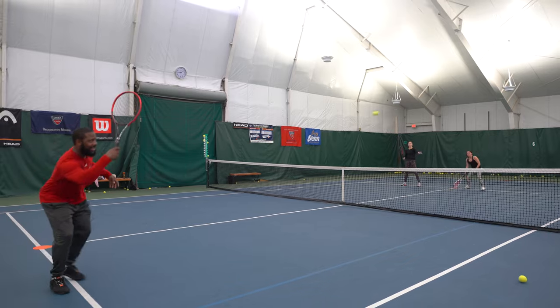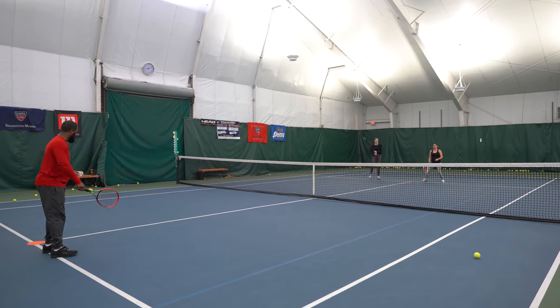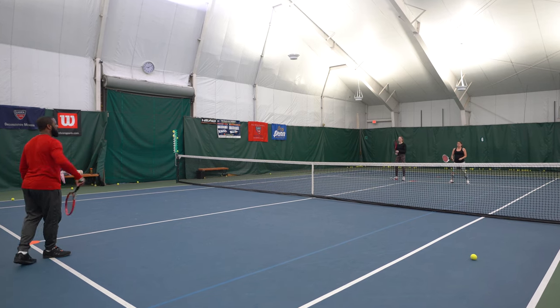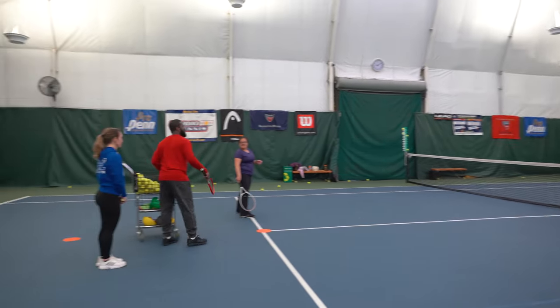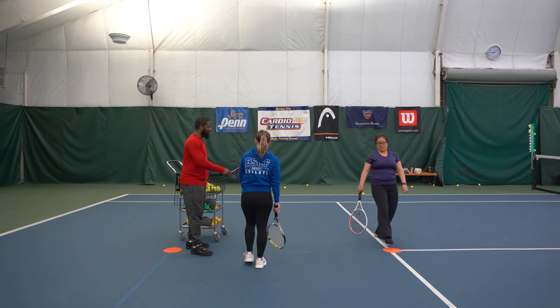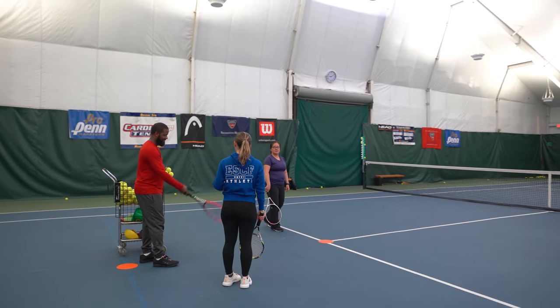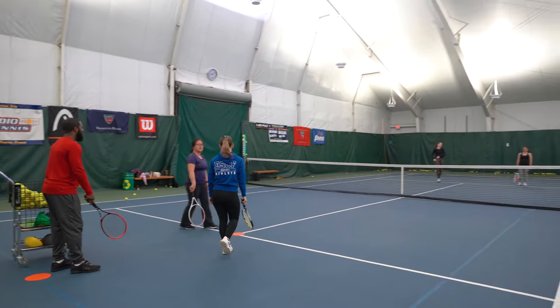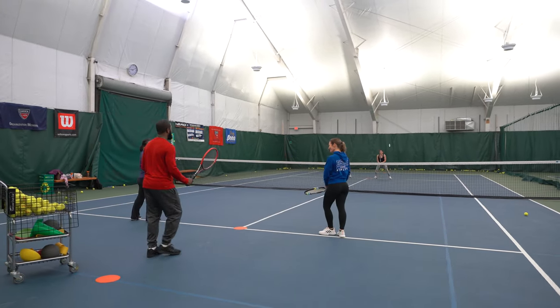So we're working together, not hitting hard, because we want to keep it in the box and work together to get the 10 points, 10 shots back and forth. So as you're hitting, you're counting. We're going down the line. You can start off there. Once you hit, you touch with your feet. So here we go.